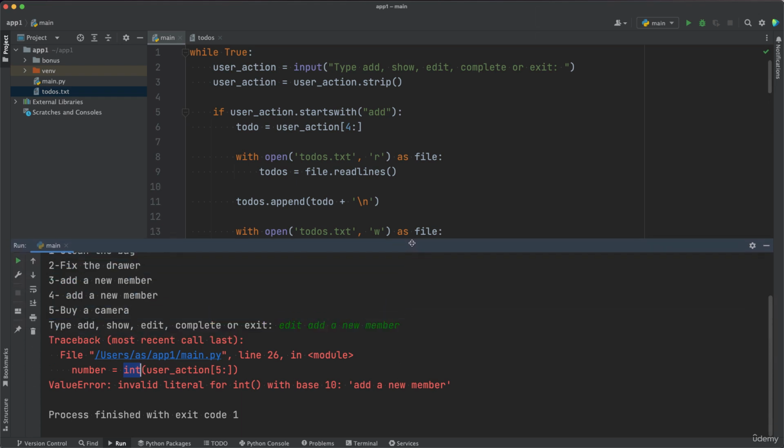So while it is better to get an error as opposed to having wrong output, it is still not ideal to just break the program like that for the user. So the user is going to get confused by this error. You want to make this more user-friendly. And we can do that using error handling. Now, error handling is a technique which helps you as a programmer control the error messages.